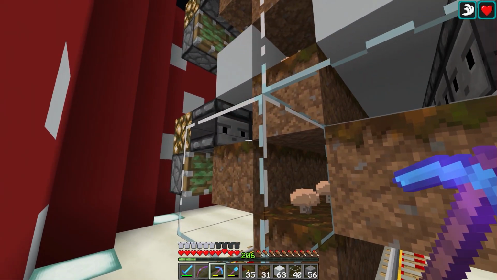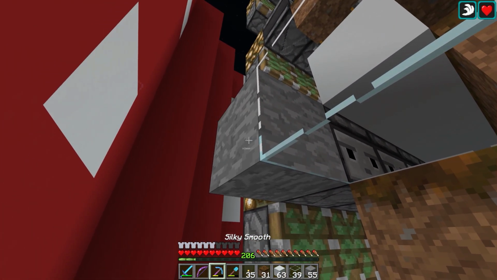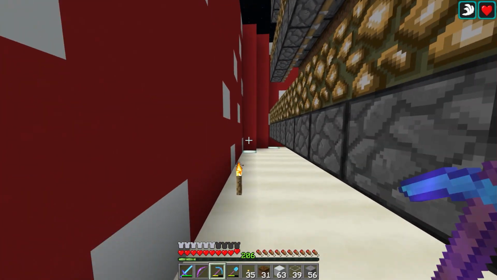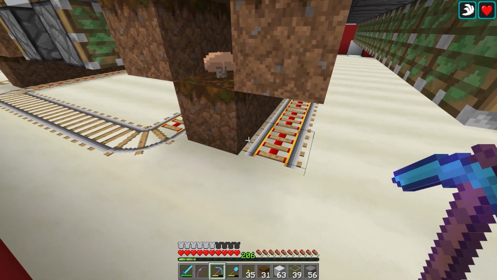That's the first floor, right? You know what I mean? Give me that. So that's good. Then we can come around here. We're going to have our chest system come down here, so it's going to stop here.